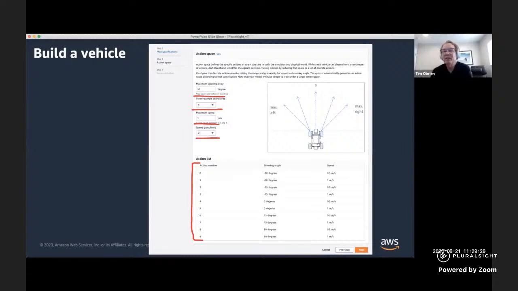You'll notice that in the top 2 rows, we have a minus 30-degree steering angle, and we have a speed of 0.5 meters per second and 1 meter per second. What this is telling us is that we can slow down as we're going into a turn, much like a NASCAR or Formula 1 driver might do, and then speed up coming out of the turn on a left bank of minus 30 degrees. So with more granularity, you have more actions that you can take with different speeds, and that makes the car a little more flexible at the cost of doing additional training.